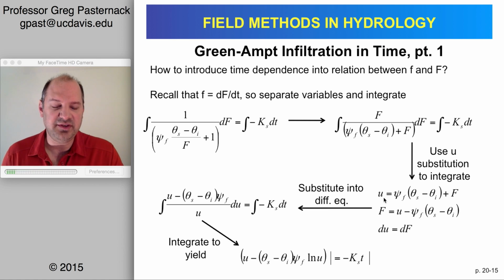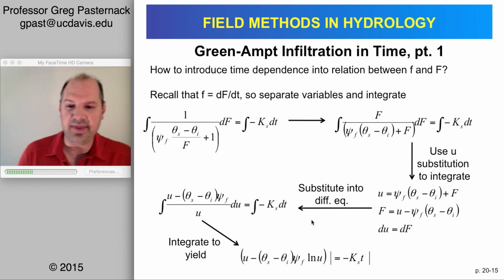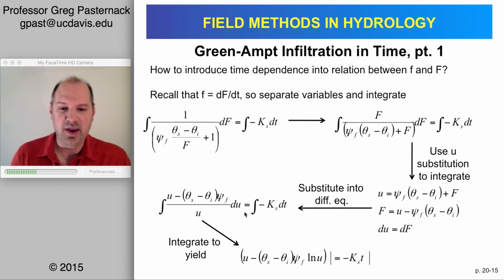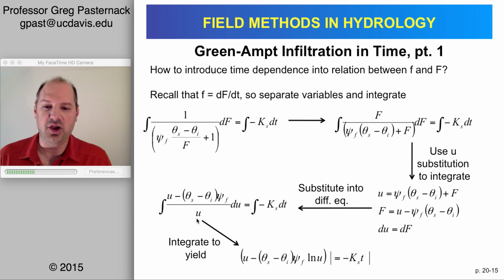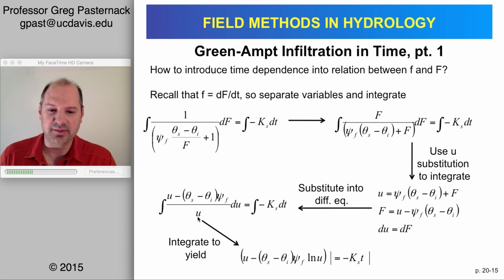So we define the substitution variable u is equal to all this stuff. That puts us to u on the bottom. We then have to write f in terms of u, and that puts this on the top. We can now go ahead and do that integration, like the integral of 1 over u is ln u. So that's where that comes from there, and we're good on this side.